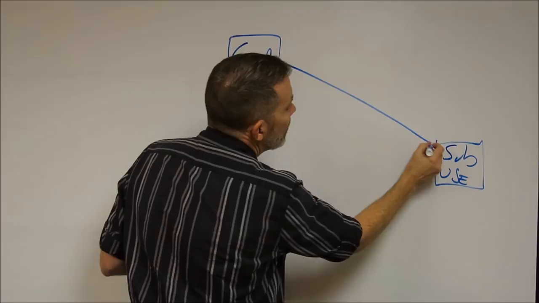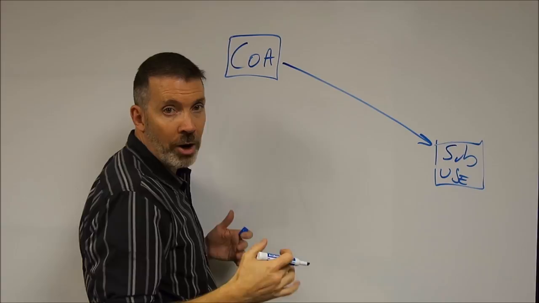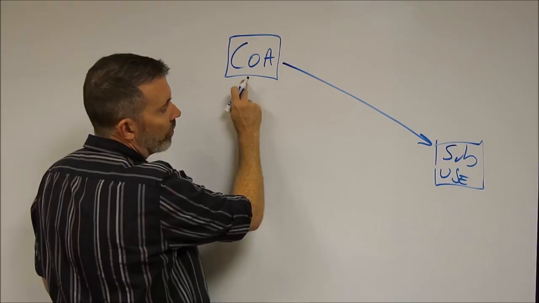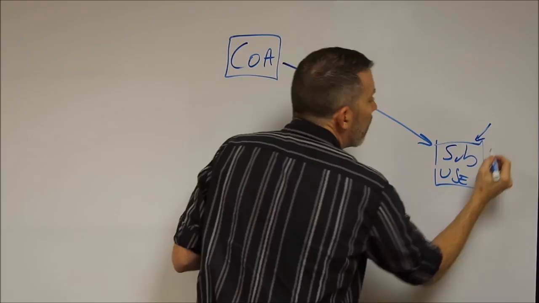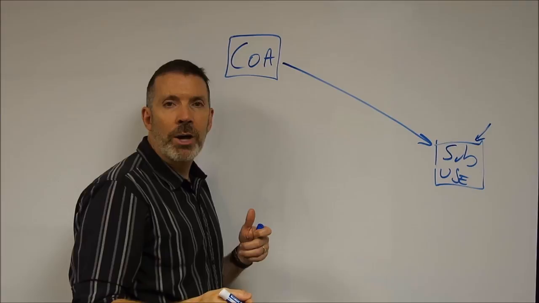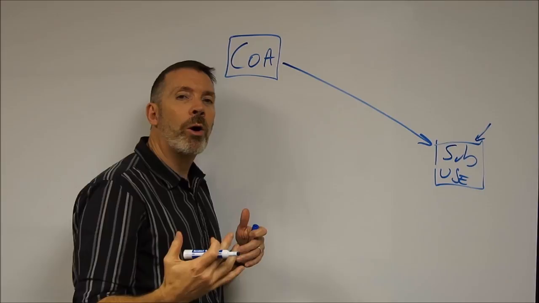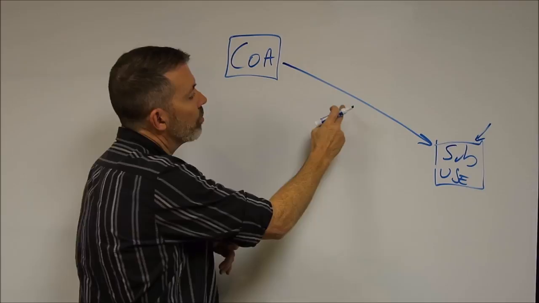Next we're going to use a single-headed arrow to denote a regression coefficient. This is just like a multiple regression model — it is regressing the dependent variable on the independent variable. This is sometimes called a directed effect because it goes from COA to substance use. Then we're going to put an arrow to denote the residual variance. In the structural equation model that's sometimes called the disturbance in the equation — all that is is the part of the dependent variable that is not explained by the predictors.